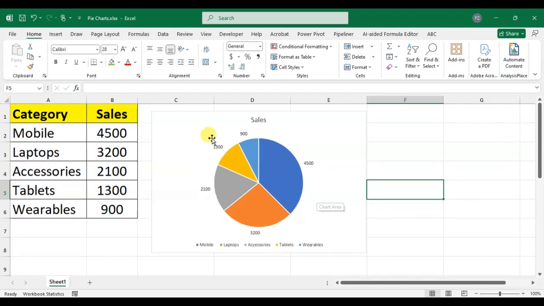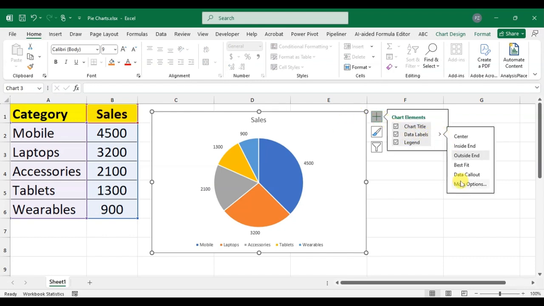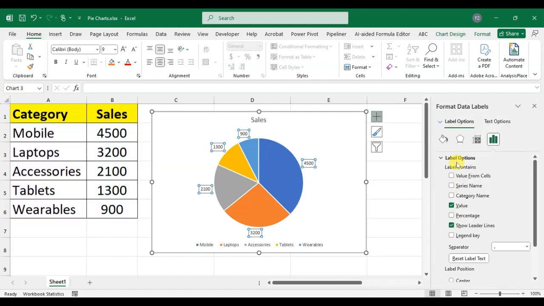With this data label you can add the category, series name and percentage also. So same as before, just click on the pie chart and then click on the Chart Elements option. Then in Data Labels click on this arrow, then click on the More option and you can see the Labels options are shown. If you want to add the series name, just click on this box and you can see the series name is added. Series name means the column name, the cells.